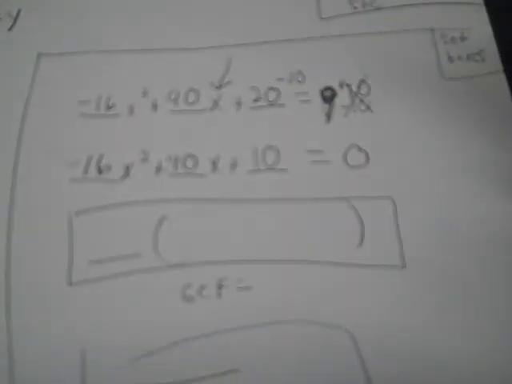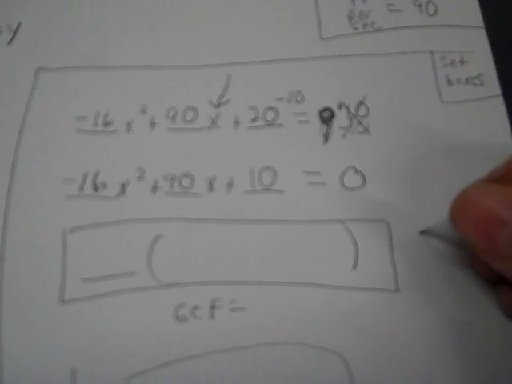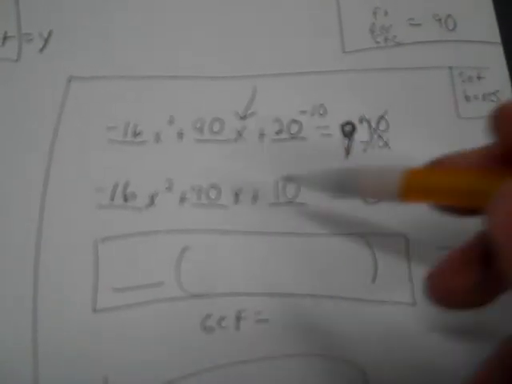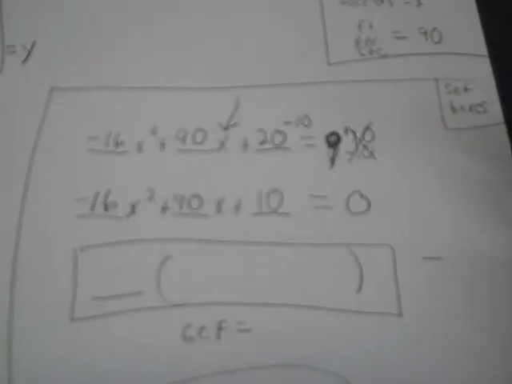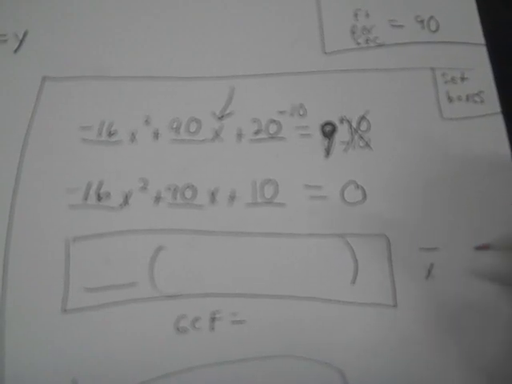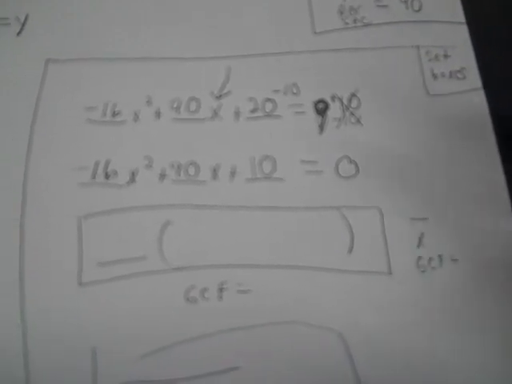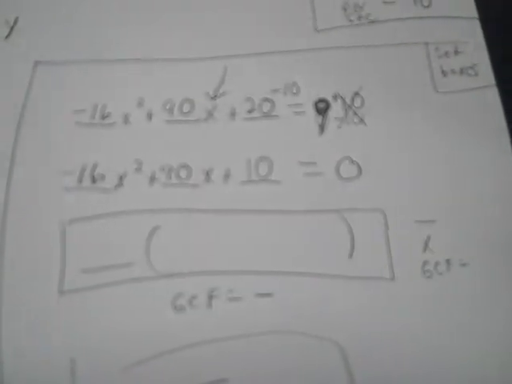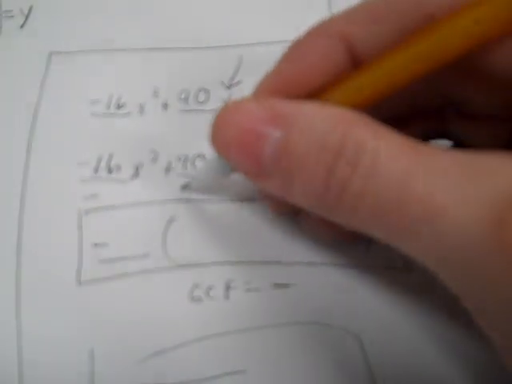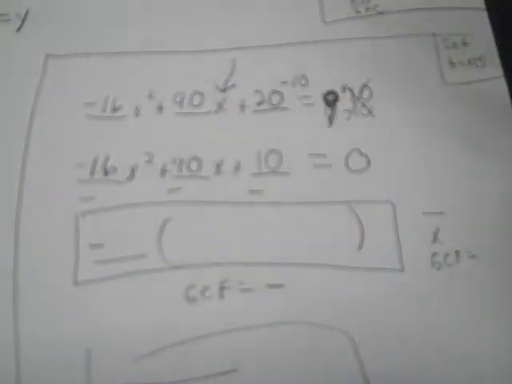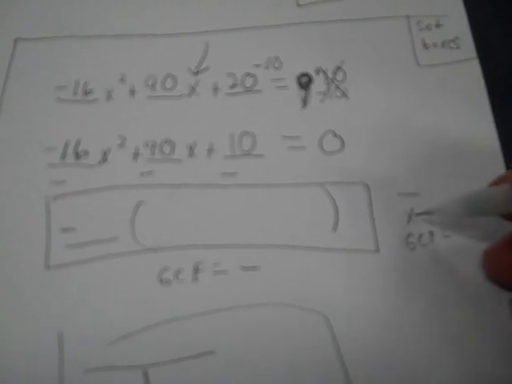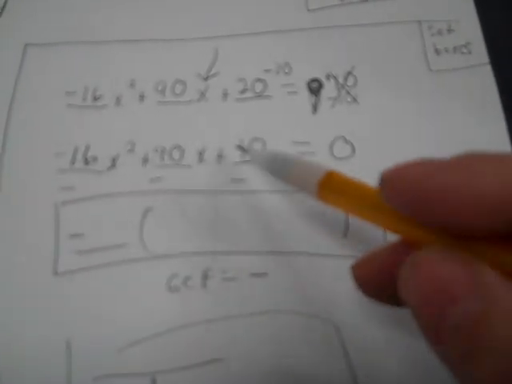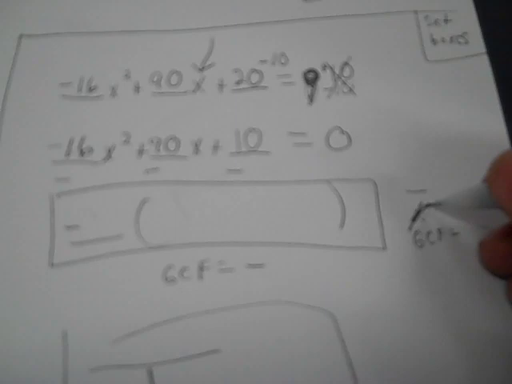So remember the three things on a GCF to check for. You check for the negative in front. It's there. You see if you have x on all three, you don't. Okay? And then the GCF itself. So I will need the negative, okay? Because the 16 is negative. So I go negative and then negative under all the lines. Okay, so we obviously need to do the GCF. Okay, now I don't need x because x is not on everything. Okay, so we get rid of that.